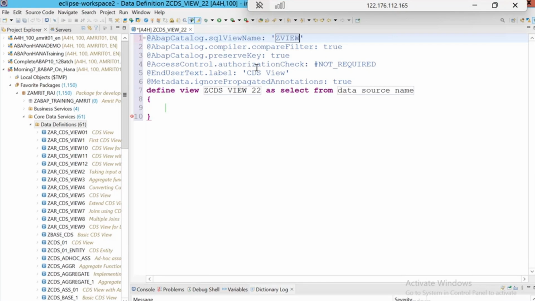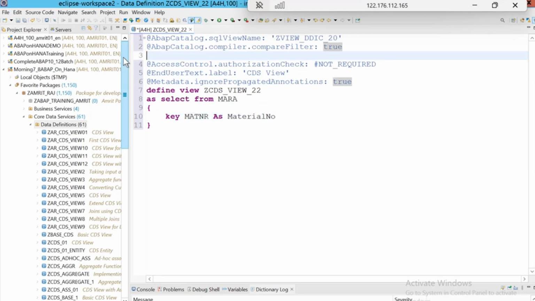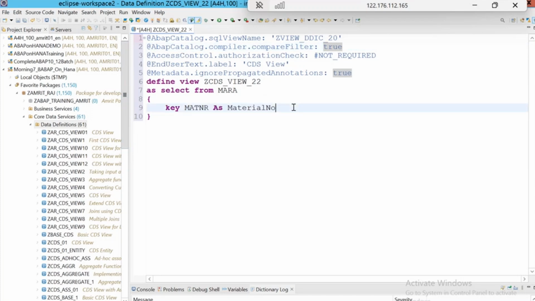We can pass the SQL view name 20, and here suppose I have Mara table, and I'm taking Matnr. So key Matnr as material number, and material type.